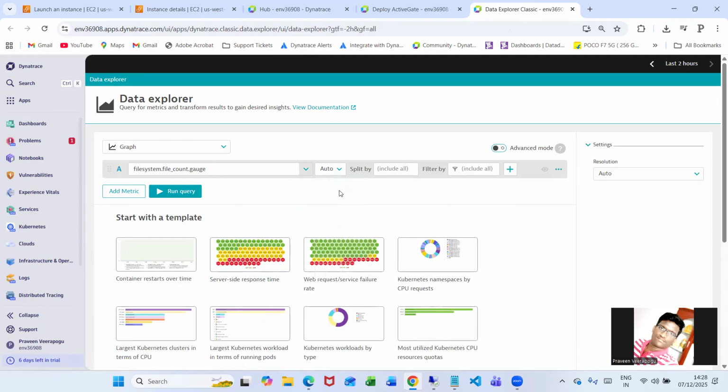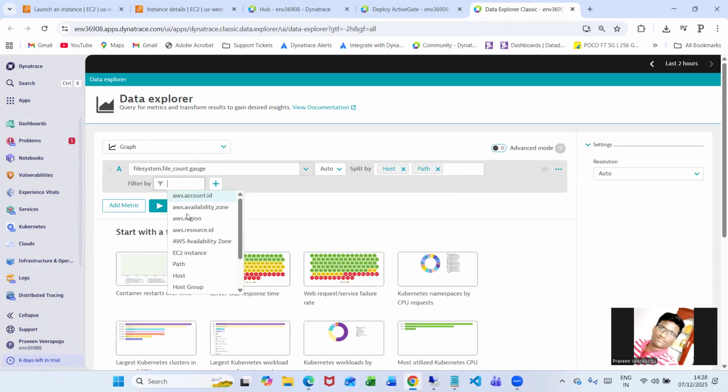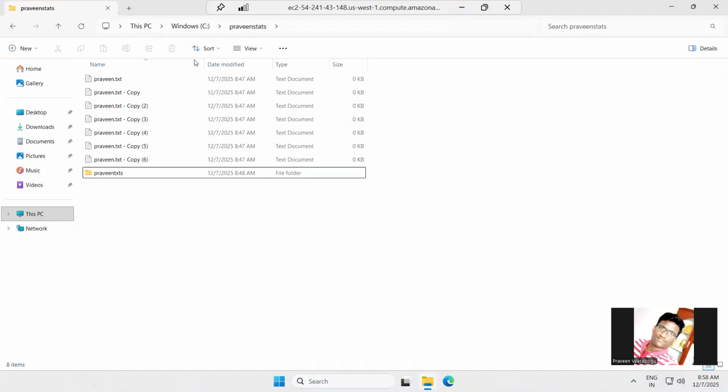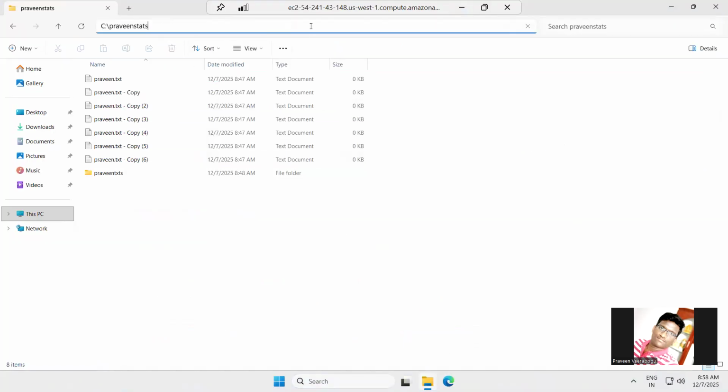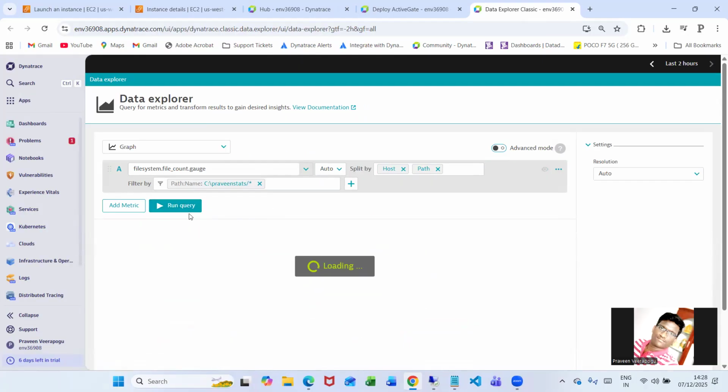Okay. So split by host, split by path, path name. Our path is Praveen starts, right? Let me check it. Yes, same path. Run.